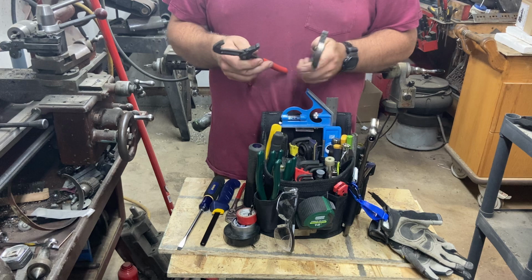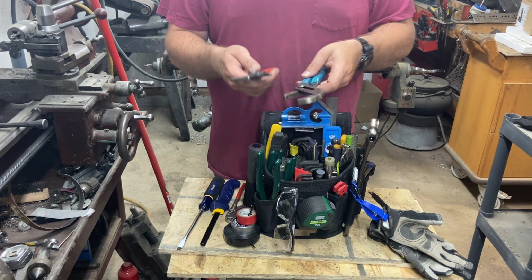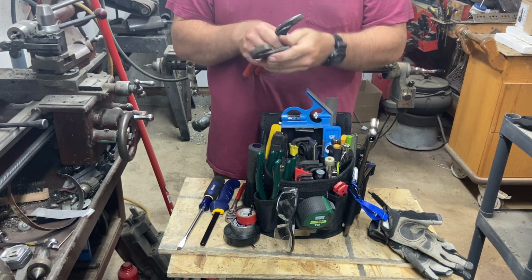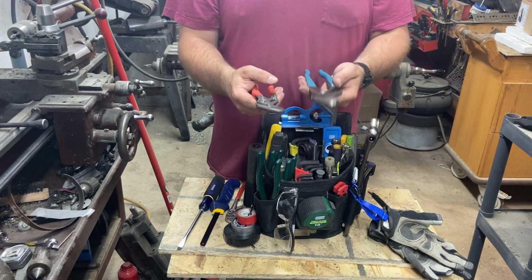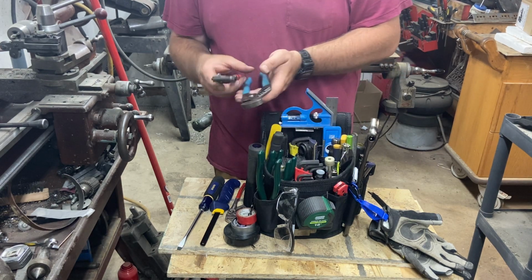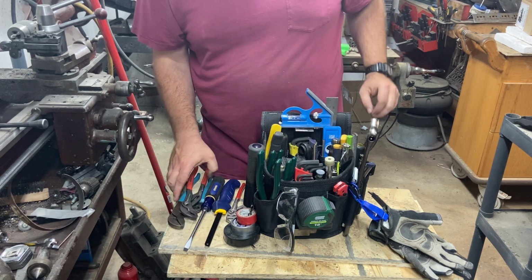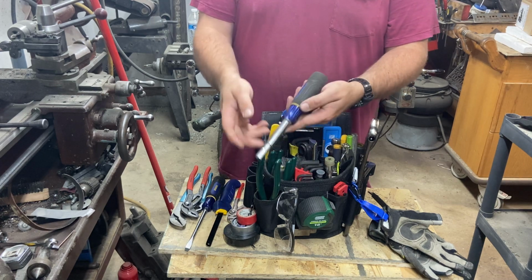Interestingly enough, the Knipex actually have a larger capacity than these. And I guess these are both probably a 10-inch pair of wrenches. These are actually a little bit bigger though, and they grip better too. So these are the preference, but these are a nice backup. I've got another Irwin driver. This is a multi-bit nut driver.